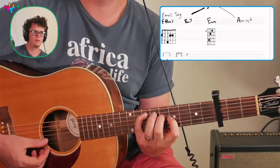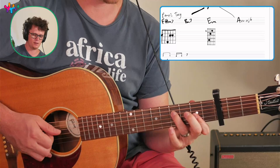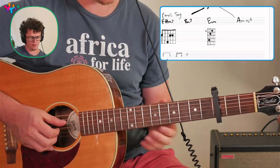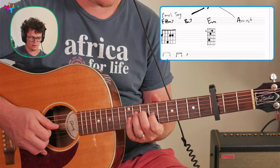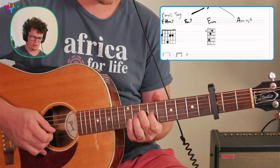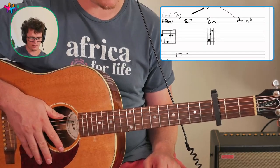This E minor, going to an A major 6. And there's a second guitar part, but I'm not going to focus on the second guitar part. It's something like. Something like that, but it's not that important exactly what it is.